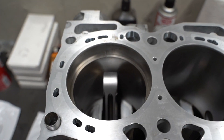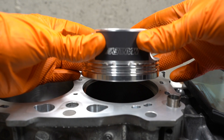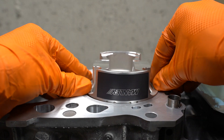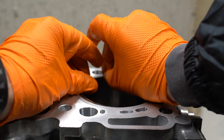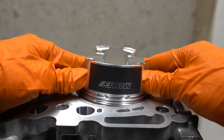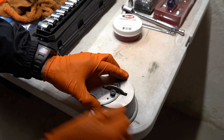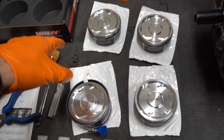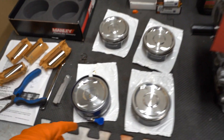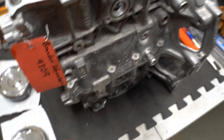If you get the ring gap wrong you're screwed and you've got to get new rings. So I'm going to finish these up and then we'll get to putting the rest of this together. All of the piston ring end gap is set and all the rings are on the pistons themselves — we are ready to get these pistons in the block. We broke out the handy dandy Company 23 tool and that will compress all the rings together so we can slide them down in there. We're going to start with this side and then flip it over and do the other side.